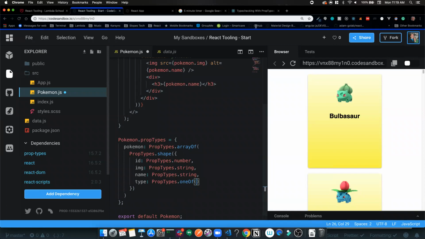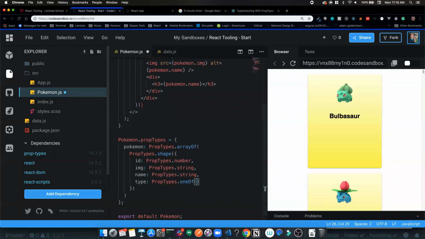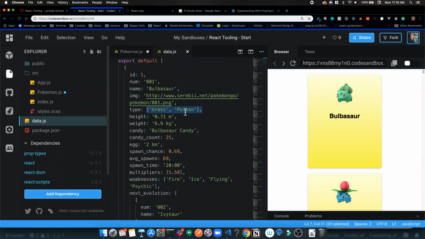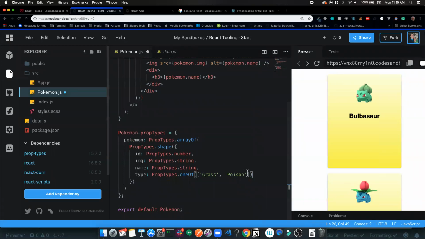It's oneOf, and it's going to be an array of strings. So let's just take a look at Bulbasaur. We've got grass and poison. So let's pass both of these values into our enumerated array. So we've got grass and poison, but there's more than this, right?